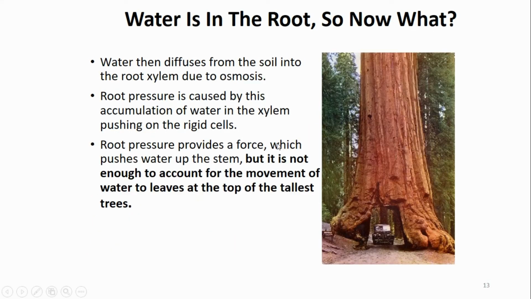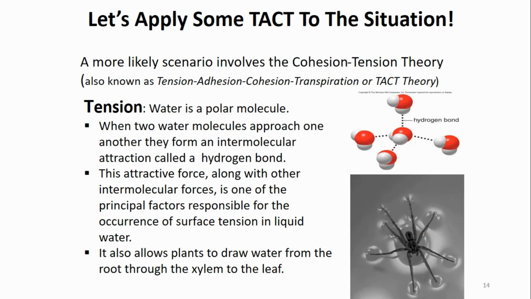So once the water is in the root, from the soil to the root, through osmosis, if you know water is osmosis, the root pressure forces it to become rigid and provides a force that moves the water all the way to the top. But that's not the only way it moves. What really causes the movement is called TACT. And it's simply the properties of water we talked about previously. It's cohesion, adhesion, it's tension. We talked about water tension in the water.